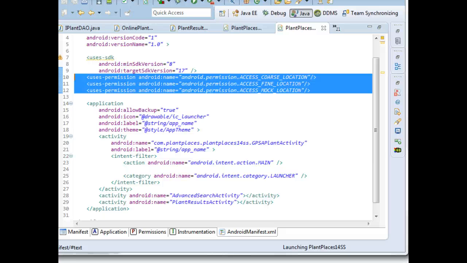And that's why the permissions are there, so that the user can determine if the application is asking for adequate information, or if it's going too far and asking for some information that it could use in a malicious way. So this is a security mechanism. In order to get these GPS updates, we have to tell the user that we're going to be requesting the user's location. This has two important ramifications.